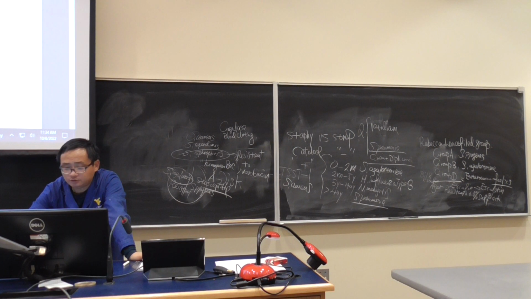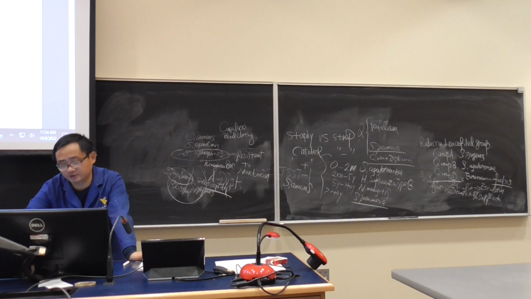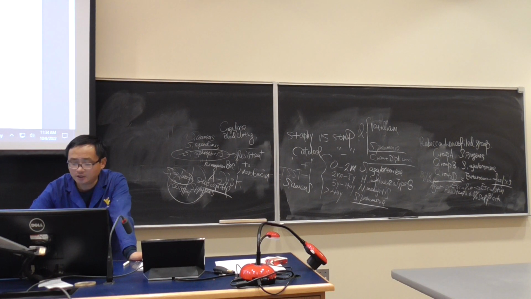Number 9, belonging to a group of alpha hemolytic microorganisms that normally live in the upper respiratory tract and may cause opportunistic infection. Alpha hemolytic microorganism here, causing opportunistic infection, usually coming from the oral cavity. That's Streptococcus, viridans Streptococcus. The answer is C. Okay. Is a gram-positive endospore-forming rod found in the soil. What is that? Bacillus. It should be Bacillus subtilis.